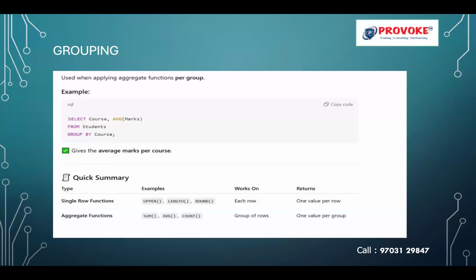From Monday, we will start writing the queries from the data definition language. We will be writing queries in the data definition language and data manipulation language: how to create a table with the primary key and foreign key, how to insert the records into it, and how to retrieve the records from the table. From the basics, I'm going to start writing the query before you on Monday. So let me know if you have any doubts in today's session.